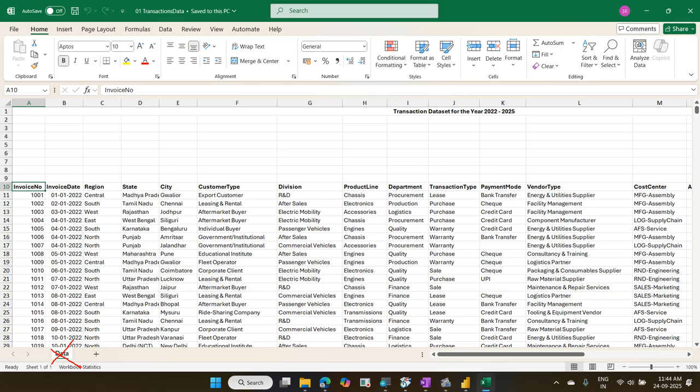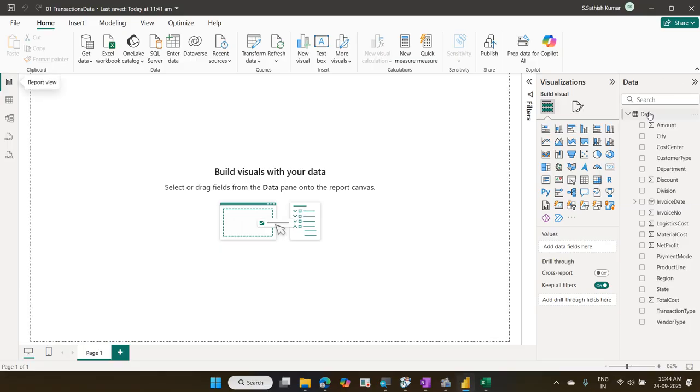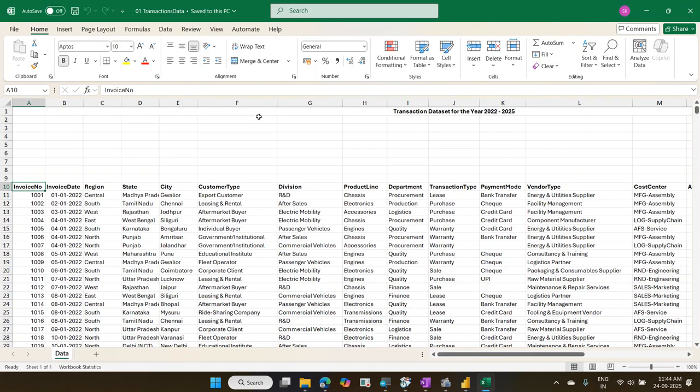Can I change your sheet names? No. Don't change your sheet names, because the sheet name is linked. That's a name, it's displayed here. Correct? That's a name, data is displayed, amount is displayed. So the column name is linked, the sheet name is linked.